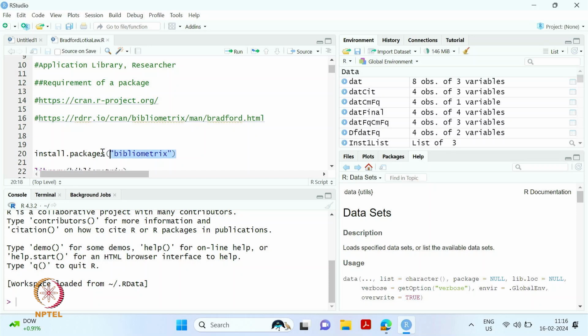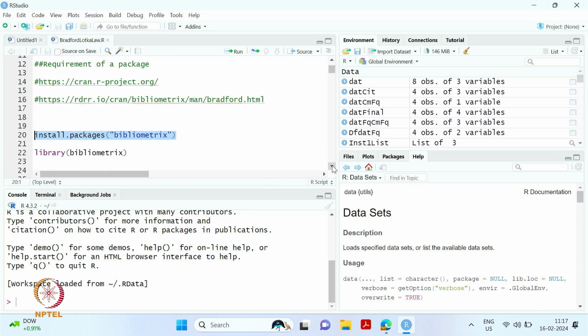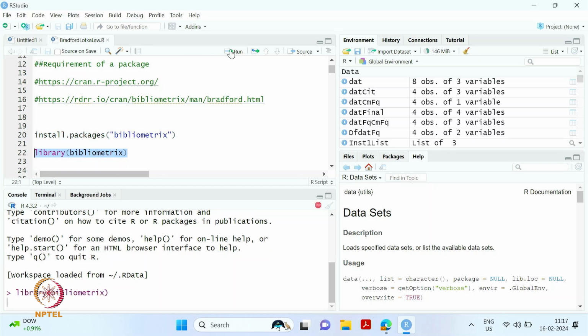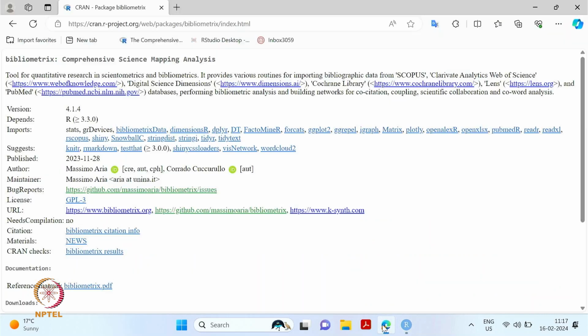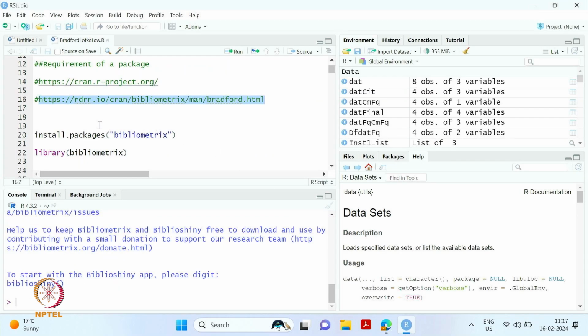After running this, our package will be installed, and after installation we have to call the package, and to call it we will be using library. I'm calling this package. I hope the package is installed.